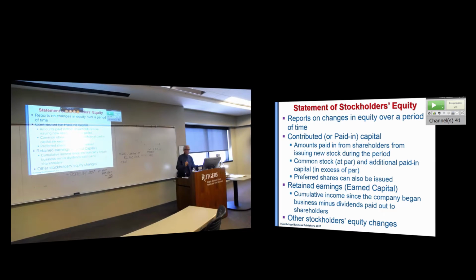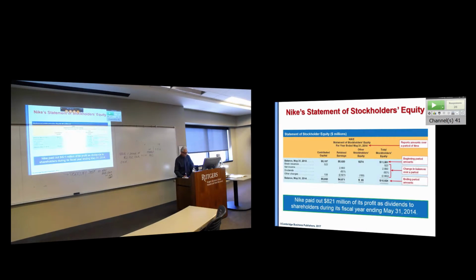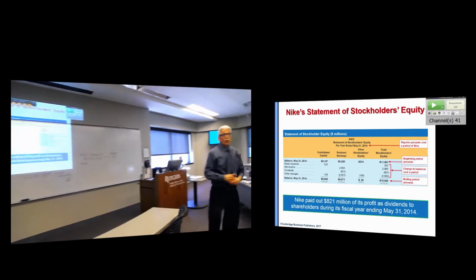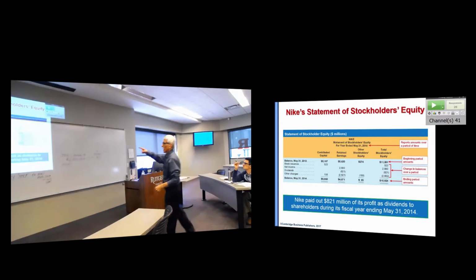All right, so let me just show you what an equity statement looks like. Then I want to give you a quick stretch. This is what a stockholders' equity statement looks like. It's pretty much, again, a flow statement. So the company's name, statement of stockholders' equity, for the year ended. It's another flow statement. It really reconciles the accounts on the balance sheet. I think the best way for you to look at this is as a reconciliation. So how did contributed capital change?